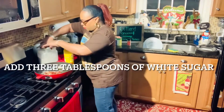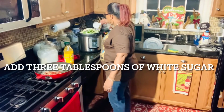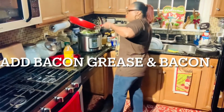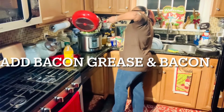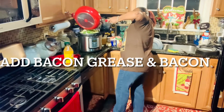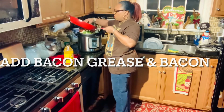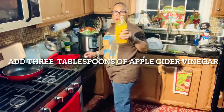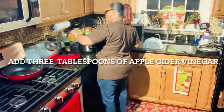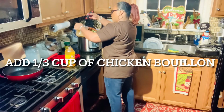A little bit of the sugar, take some of this bacon grease. I'm going to add a little bit of apple cider vinegar. Maybe a little bit of that bouillon.